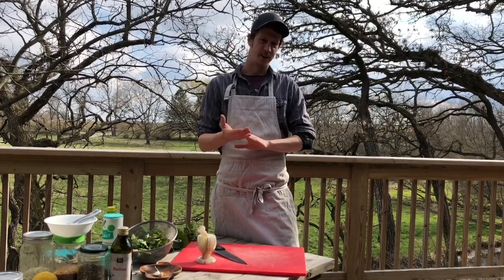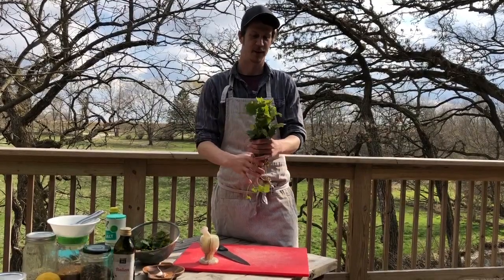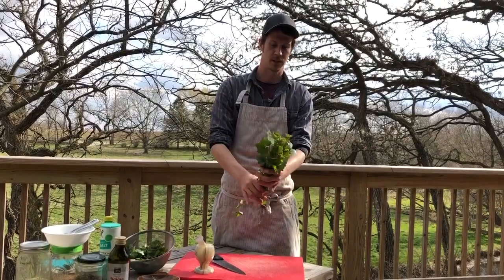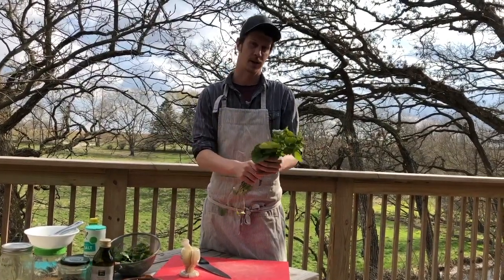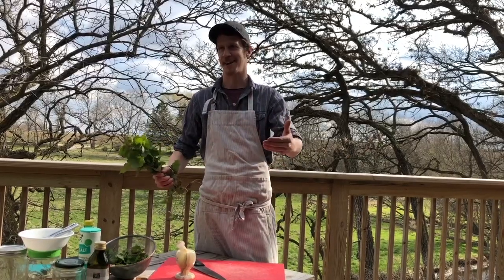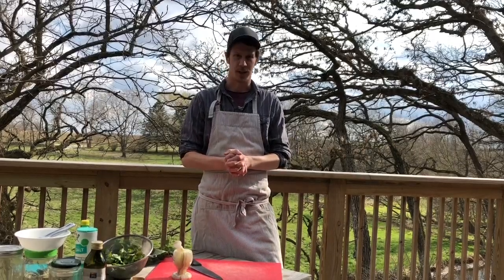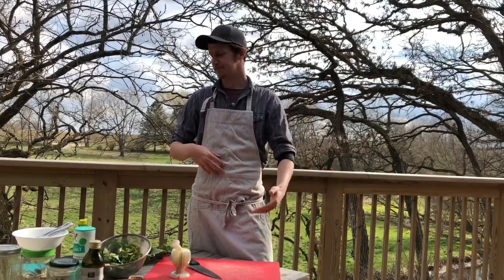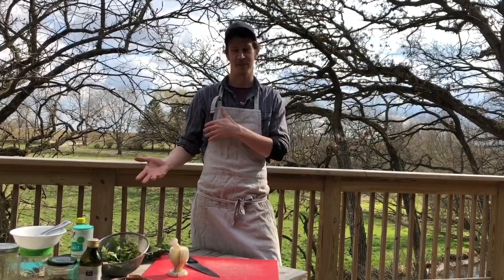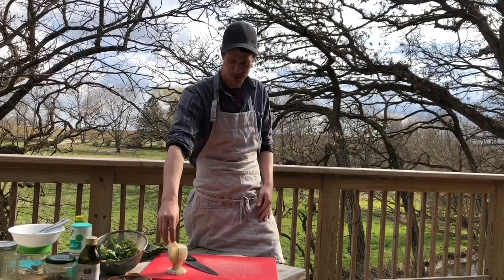Today we are going to be making garlic mustard pesto, which is, if you don't know, a wild edible, or some might call it an invasive species, where they might be choking out a native species, and then you're turning them into food. You can saute them or bake them into flatbread or make them into soups. But today we're going to be making a little pesto, which I just learned doing a little research.